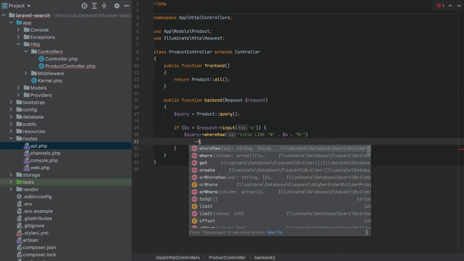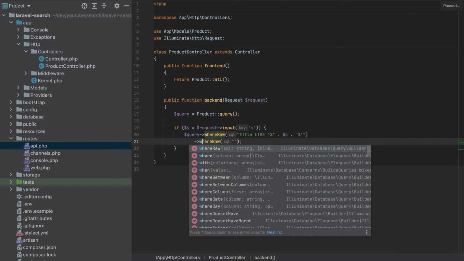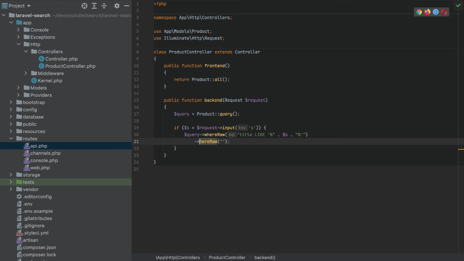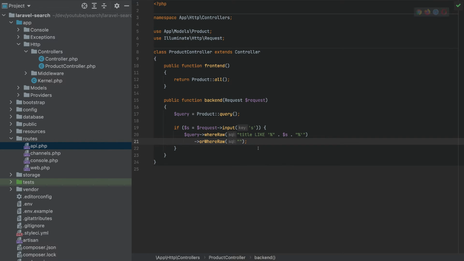So I will not add again whereRaw, but I will add orWhereRaw, because when we search we want this term to be in the title or in the description, not and in the description. If I put it like this, it means it is an and condition, and the search has to be in both of them. We want it to be at least in one of them.